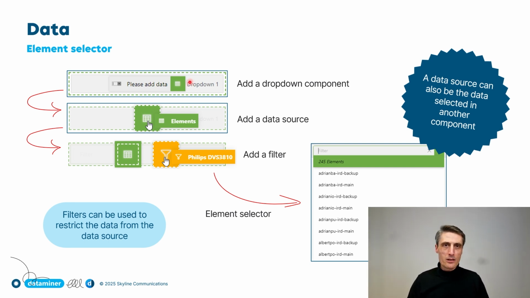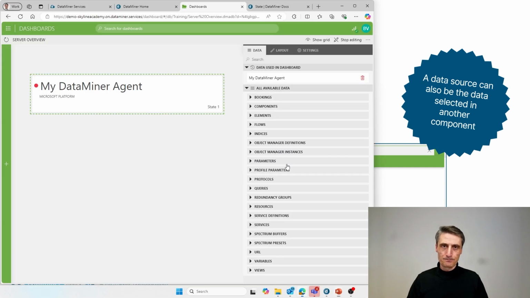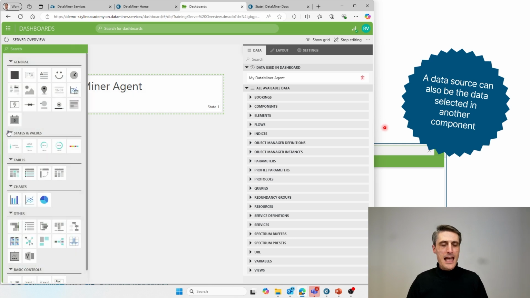So how will that work? Well, we will add a drop-down component, we will attach some data to it, and we will now need to use filtering. So that's a new thing we will experience now, how to use that filtering. So let's go back to my dashboard where I added the name of my Microsoft platform. And now I will add a little bit of interactivity to it.